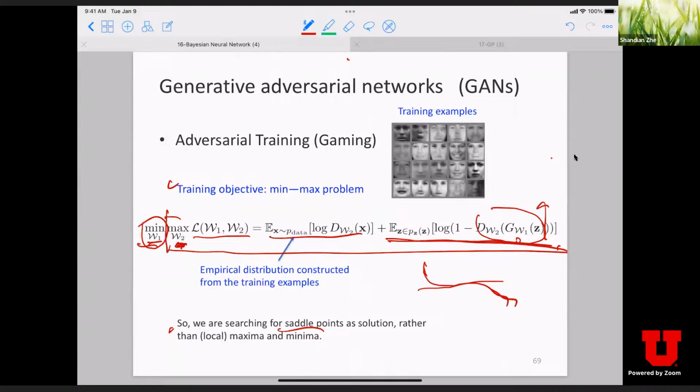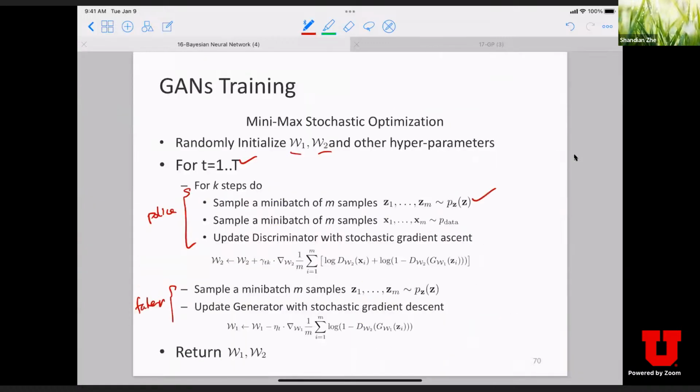To update the police network, you just hold W1 fixed, then the problem becomes a maximization problem. You sample a mini batch of examples, use the reparameterization trick, and update the police network using stochastic gradient descent. Typically you update the police network for k steps, and then you switch to updating the Vickers network.